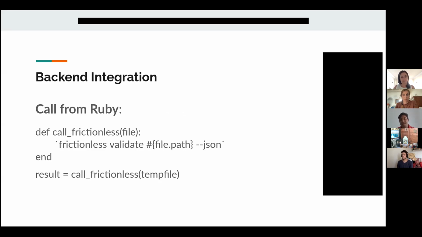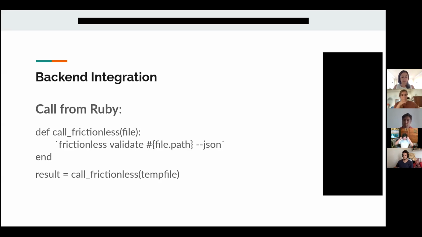In the Dryad system, to call the frictionless validation process, well, Dryad is made in the Ruby language and the Ruby on Rails framework, and after we reshaped the upload system for the Dryad app, we started using frictionless.